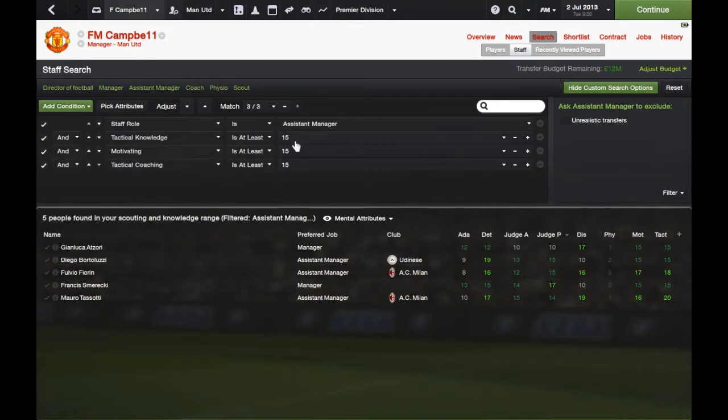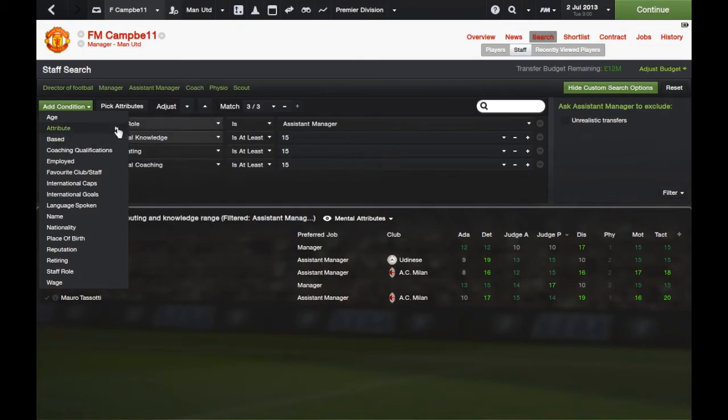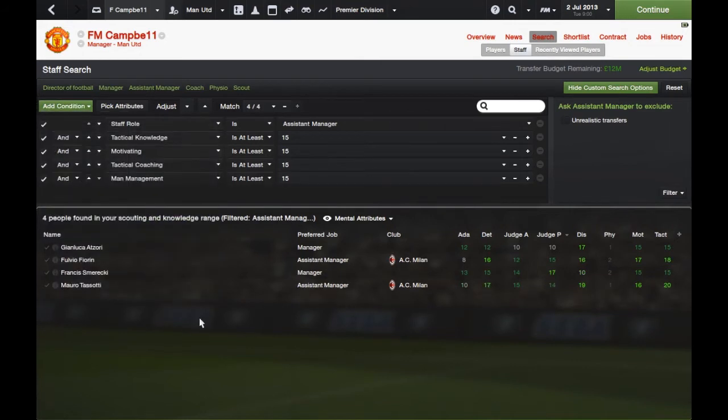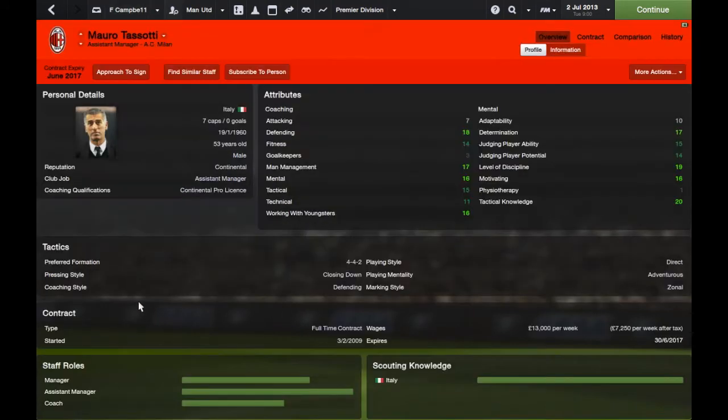So these are just averaging out as 15s at the moment. You can see at the minute we have 5 left that will be good to choose from. And sometimes you can add things in like man management, and then we go down to 4. I've been recommended this guy and I've looked at this guy so many times, Mauricio Sarri. He can train anyone anywhere pretty much. He's good at defensive training. His man management's through the roof. His mental is very good as well, and he can also work with younger players.